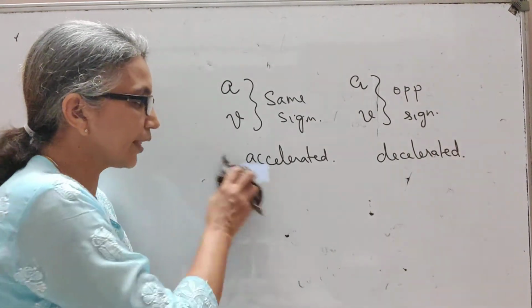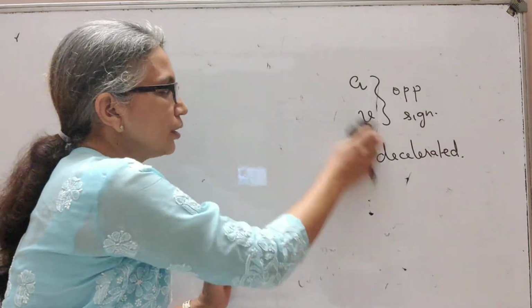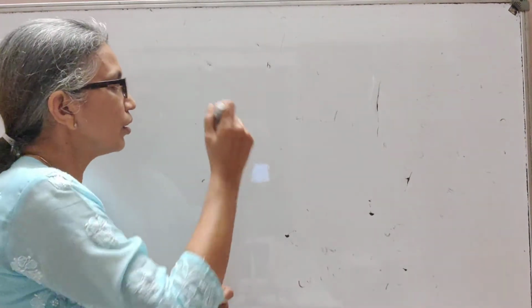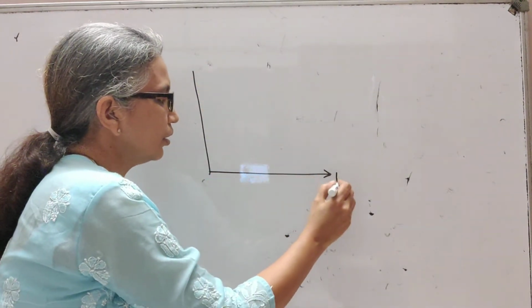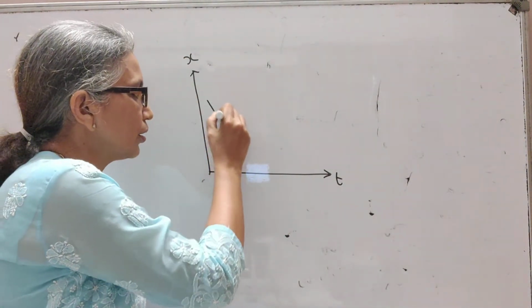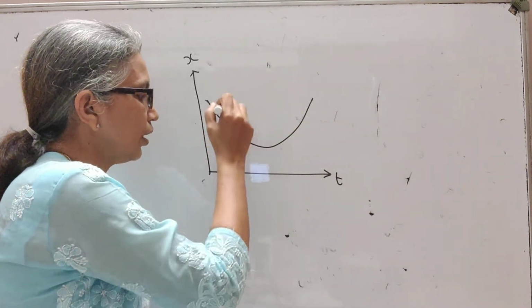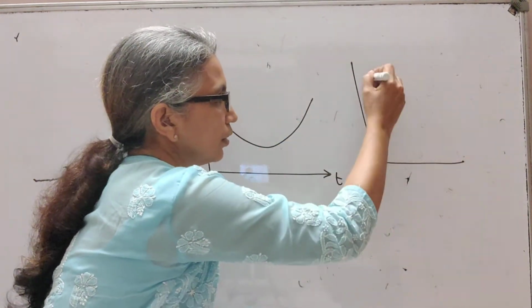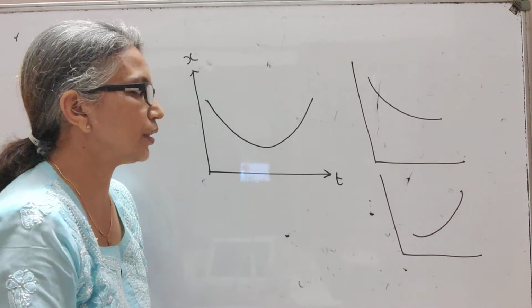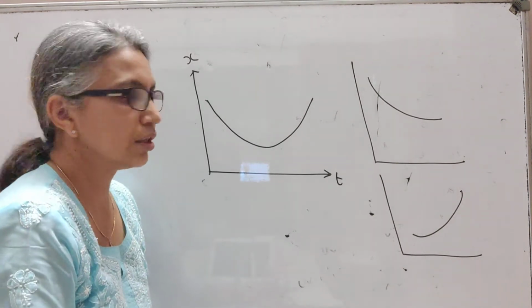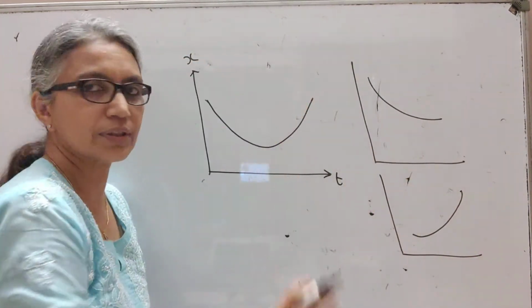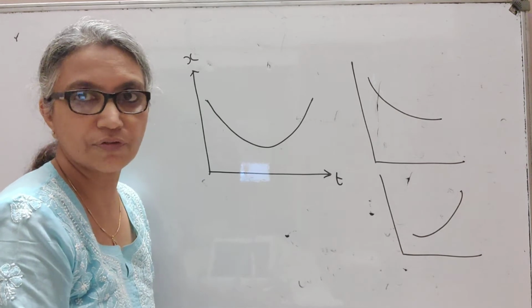Also, what you have in your textbook is they've combined all the four together and given it to you as two graphs. That is the xt graph here. In the four graphs that we discussed just now, this graph and this graph both represent positive acceleration. So in your textbook, they've combined this and this together. So this represents a body moving with positive acceleration.